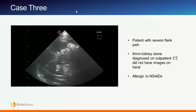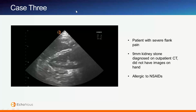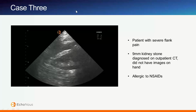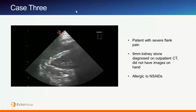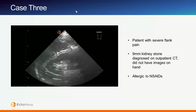So I like the idea of a gray area cutoff where, at 2 millimeters, I feel comfortable with you not having urology follow-up, just talking about the stone size. Yeah, I totally agree. The real beauty of point of care ultrasound in the emergency department is that you don't forget you have your patient there in front of you as well. For me, if a stone's 4 millimeters and I see some hydro confirming that there's a stone, and the patient's keeled over in pain and I'm not able to control that, that probably gets either an observation or admission stay for intractable pain, plus or minus a urology consult in the emergency department.